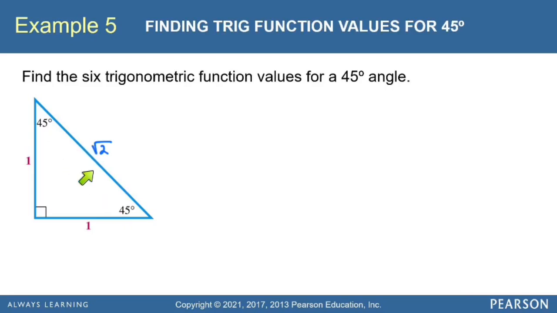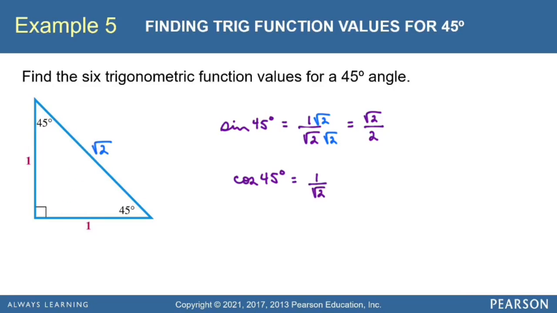Now you can look at either 45-degree angle you want. Notice that for both of them, the opposite side is length 1, and the adjacent side is also length 1. So when we look at the sine of 45 degrees, we think opposite over hypotenuse, so that would be 1 over square root of 2. And when we rationalize that, we'll multiply by square root of 2 over itself, and that will give us square root of 2 over 2 as our final rationalized answer. Okay, cosine of 45 degrees, same thing. Adjacent over hypotenuse is still going to be 1 over square root of 2, and we still have to rationalize it, and we still end up with the same thing that we did for sine of 45 degrees.